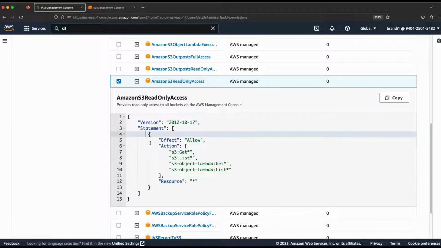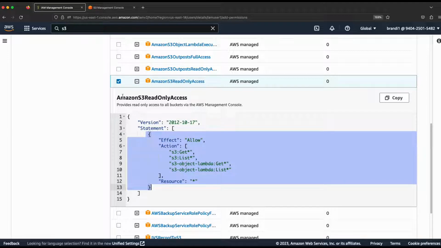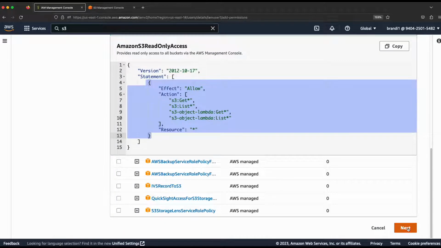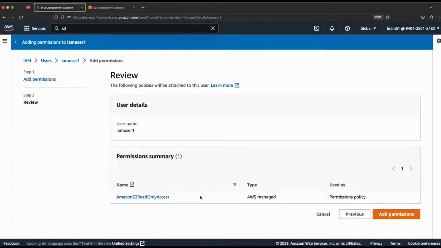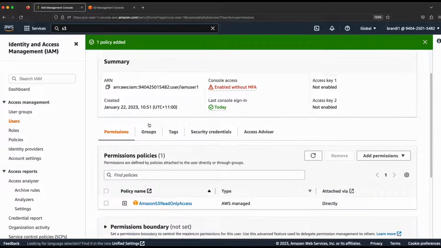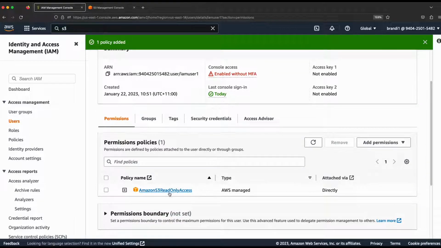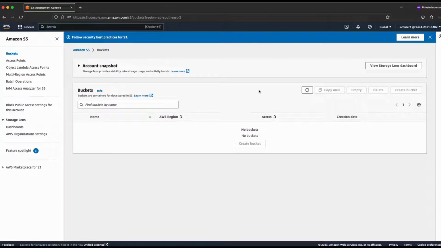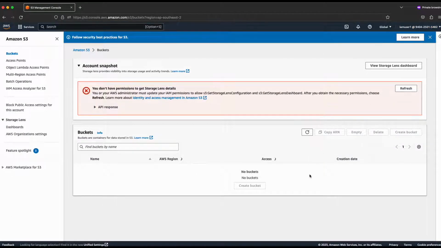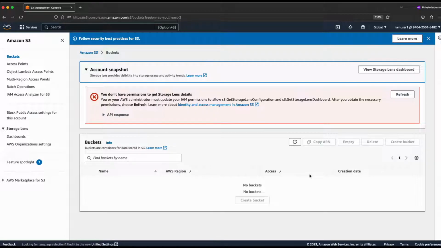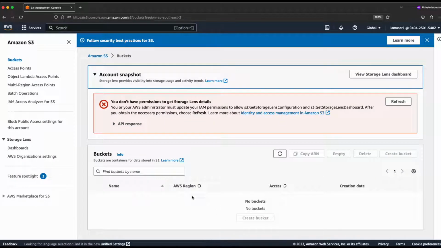That's the permission object. What we're going to do is add this permission to the new user. As you can see, this new user got Amazon S3 read-only access. I'm going to go back to my IAM user. So I'm back in my IAM user, and I give it a refresh.